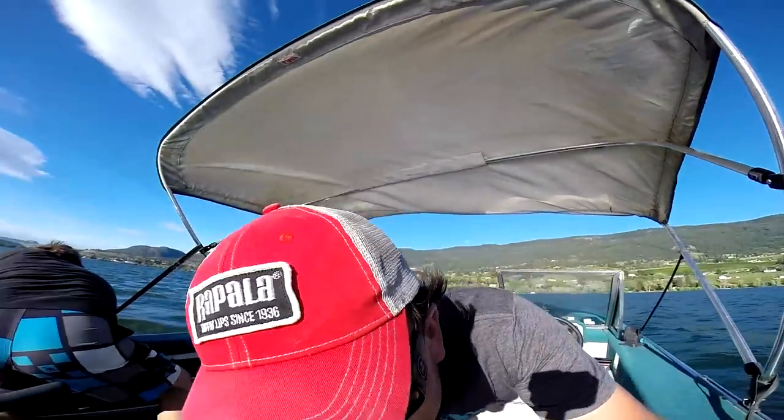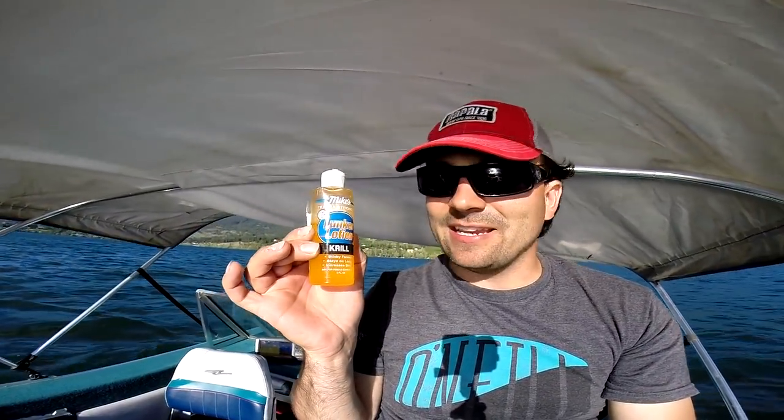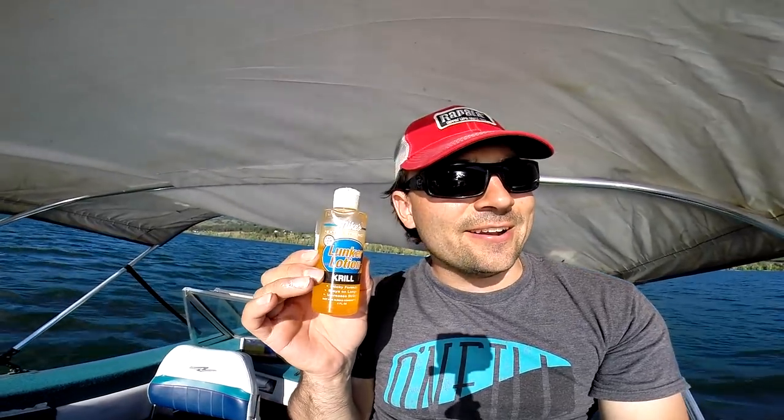Anyways, if you want to catch kokanee, Wood Lake is a great lake near Vernon and Kelowna. Very easy to catch them today. We are hitting them anywhere from 30 to 47 feet down on the downriggers using little apex lures, about the 1.5 inch I think it is. And we put a little bit of pink gulp maggots on there, and a little bit of this Mike's Lunker lotion in the krill scent. Really seems to make a difference. Try that out next time you're on the water, and good luck.